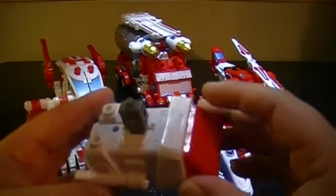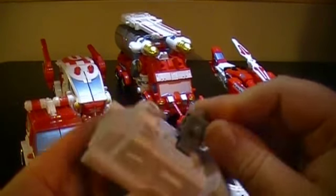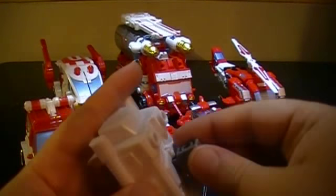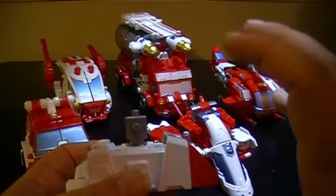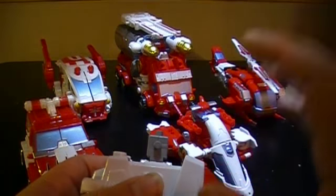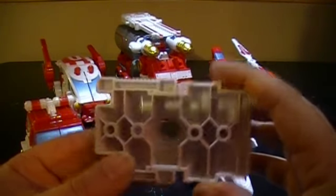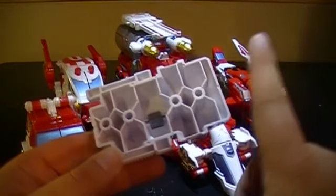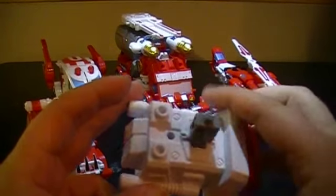Also, we have two sets of feet for when you combine them. The feet are really good. There's movement side to side, but again, there's no swivel back and forth. So when it's in combined mode, he's got stiff legs because the foot doesn't move at all. And also, it's hollow. I think the deluxe version, the smaller size, is filled up. Not sure about this one though.